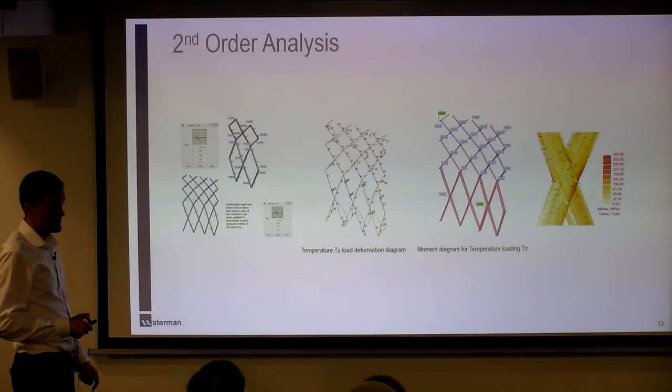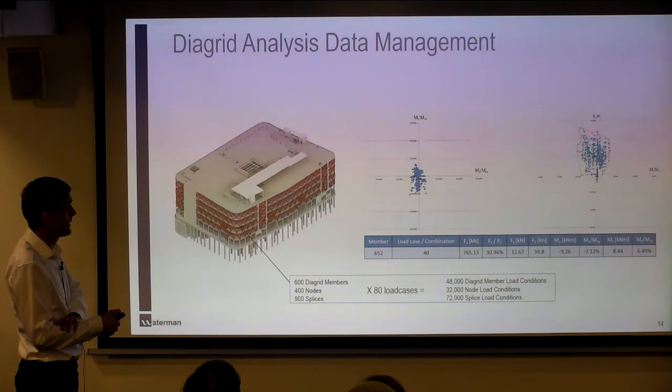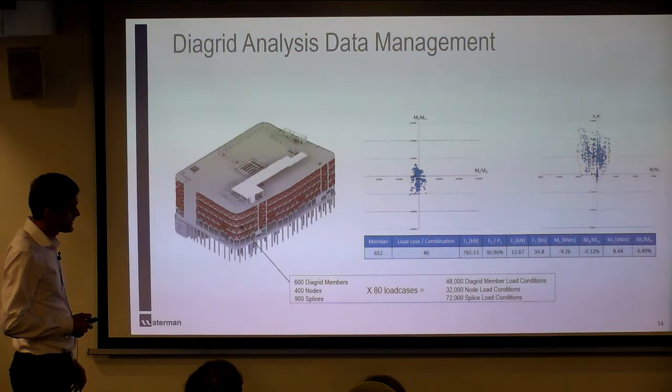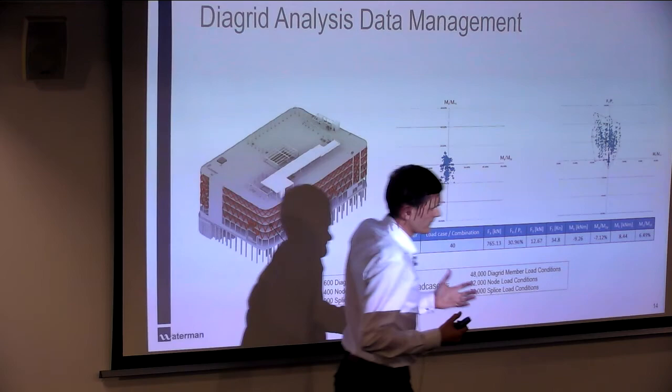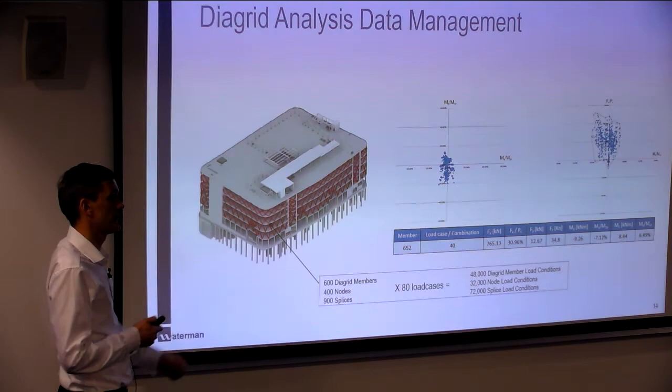So it's quite a difficult design management task. So we came up with a whole statistical data management tool where we built a point cloud of all of the envelope of data to go and identify the critical load cases. That enabled us to look at an envelope around the outside of that point cloud, which was the critical cases and the critical loads, and we were able to limit the amount of work we did, which meant when Tetcrete, 2 weeks before we had to issue our construction information, came up with a whole different set of loading data, we were able to process that.